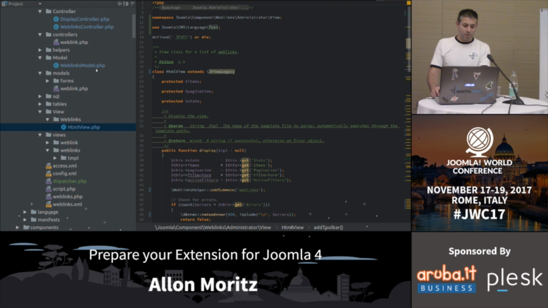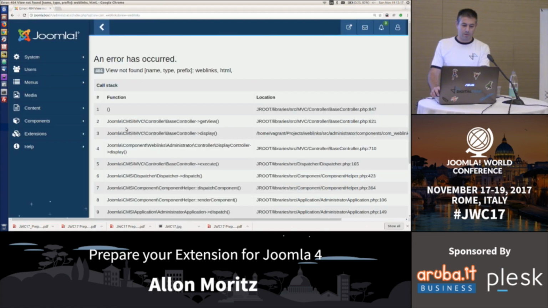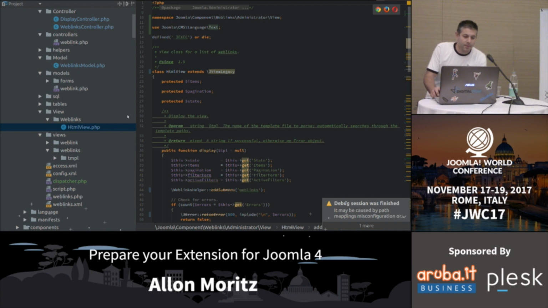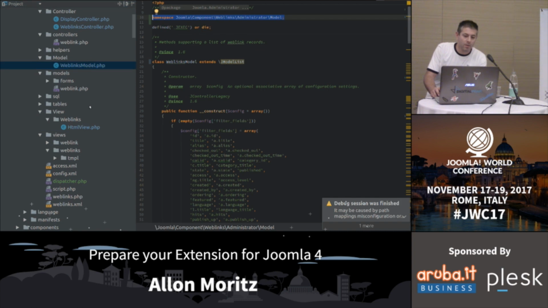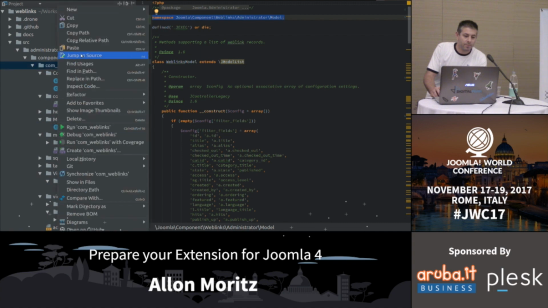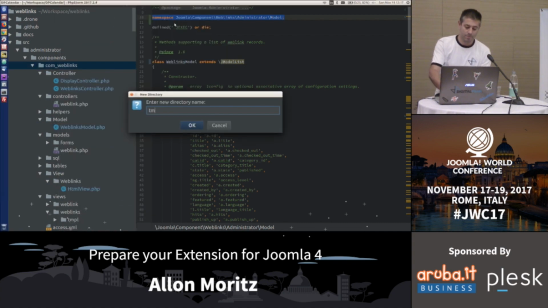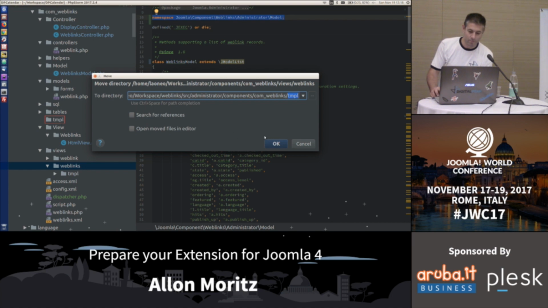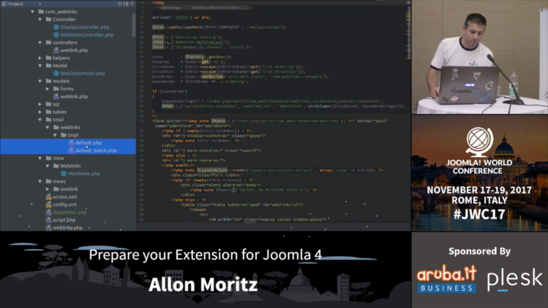Weblinks model. Model, Weblinks model. I'm still moving them to the old folder, but I wanted to show that it should work also with the new folder.